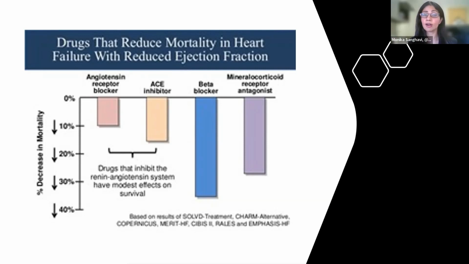In the past, heart failure was almost a death sentence, and that's why it was called heart failure. But now we know with the right medications, it can be properly treated and people can do really, really well. And so now that term heart failure, which is very scary as a new diagnosis, is being reassessed.